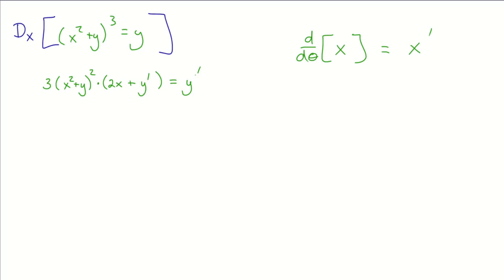Okay, at this point, it's just a matter of some ugly algebra, right? So help me out here. I don't really want to, but what do we have to do? I want to get all the y primes on the same side, right? Unfortunately, they're all stuck to this mess. I have to distribute. There's no way around it. Like, to be able to move it around, that's the option.